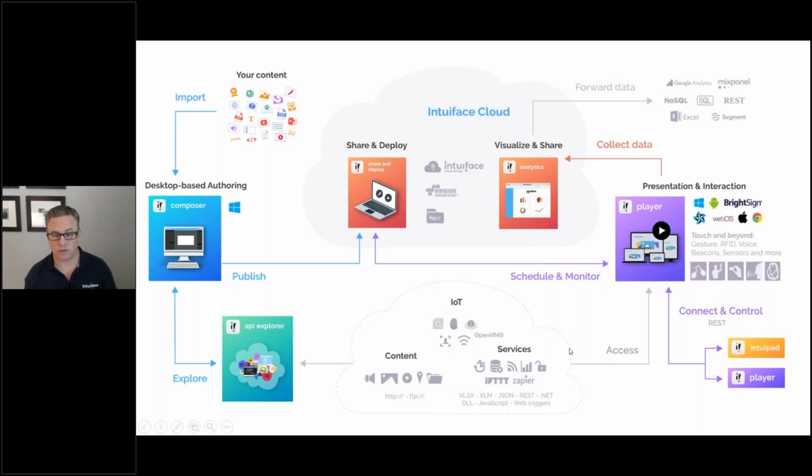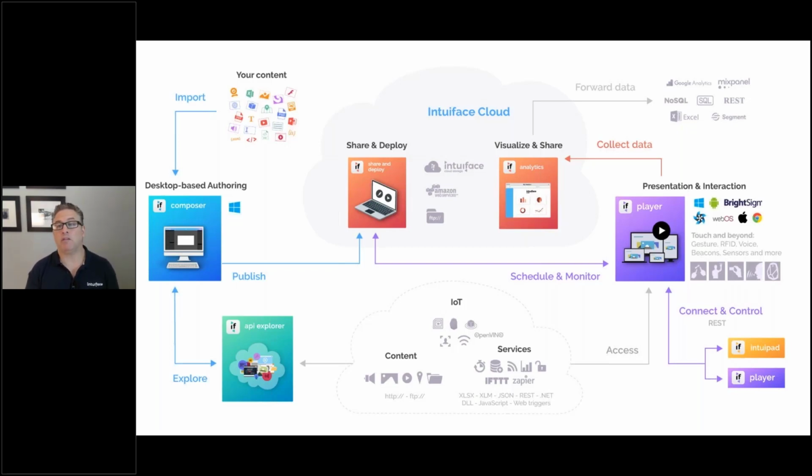We also, as you can see in the center, can work with JavaScript and .NET DLLs. There are alternatives for creating these sorts of integrations. API Explorer automates it for web APIs; for .NET DLLs or JavaScript, you do have to do a little bit of coding. It's not a service we sell. We document online how to do it. And as a developer, it's trivial, but you've got to be a developer to do it. But all of these things are possible, and so your deployments are not an island.